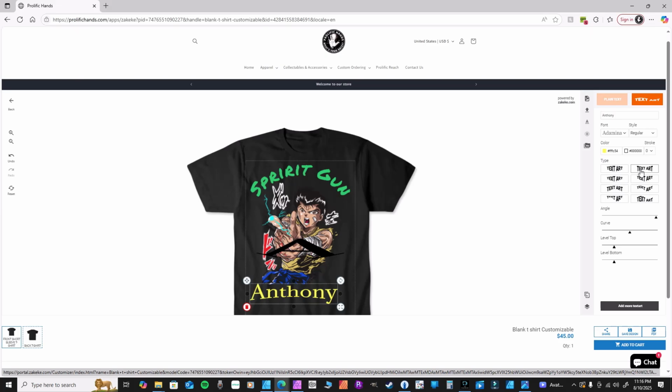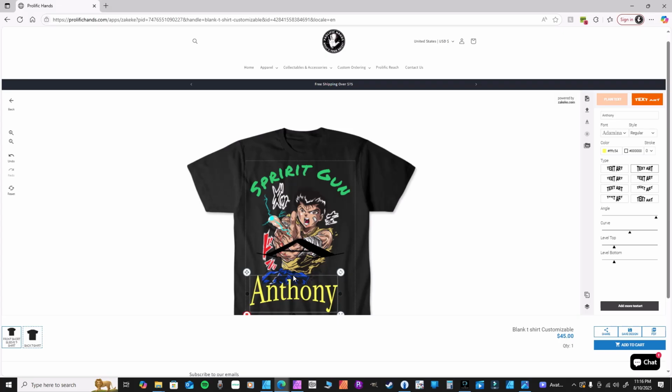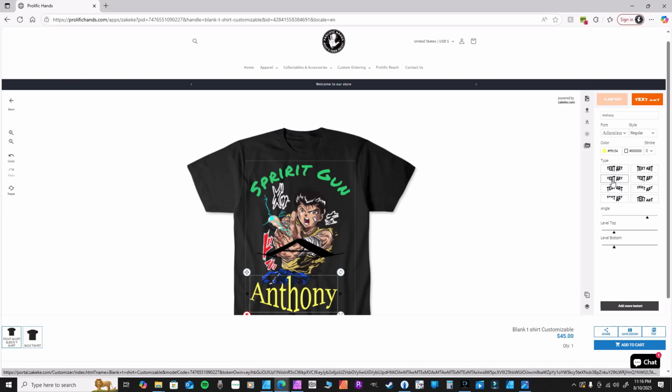So we got different styles. We got this one where there's kind of an arc at the bottom, and we can stretch that out so we can see a little bit more. We got the one where it's coming forward at us, like in a perspective looking angle. So we got different kinds. It's pretty cool.